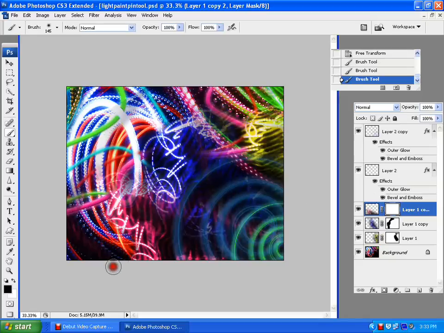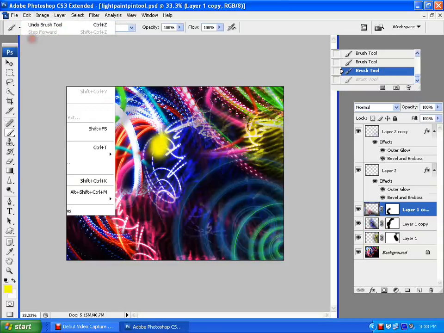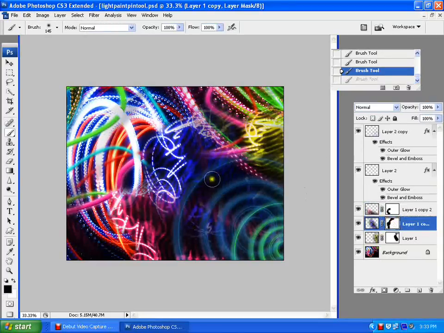Yeah, that's a little better. Just kind of going around the edges of my figures. I've got this head here and part of the shoulder. And here I've got the head. Whoops, I don't want to paint yellow. So make sure I've got the head of this figure here, and I'm just going to come around it a little bit. Just kind of blend that in a little better.